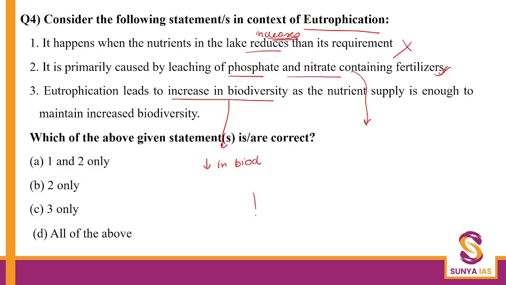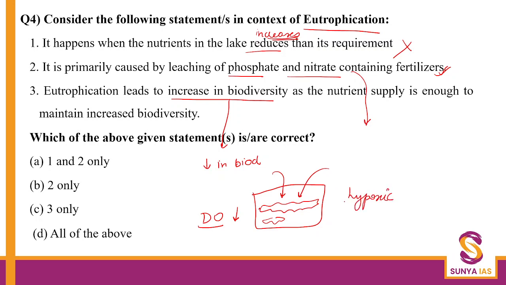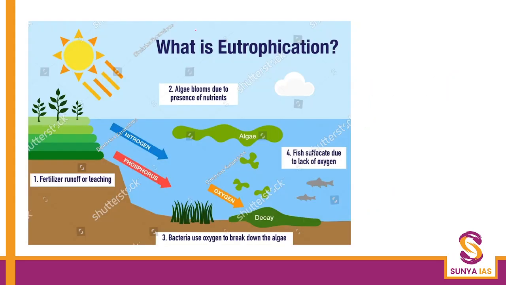How? Let's say this is the region. Because of increased nutrients, what will happen? A lot of decomposition activities will happen. Because of this, the dissolved oxygen levels will decline. Now when these levels decline, the organisms will not have enough oxygen. The region will become hypoxic, which basically means lack of oxygen, and because of lack of oxygen they will ultimately die, leading to decline in biodiversity. So this is wrong. It is asking which is correct. So for 4, it needs to be 2 only.